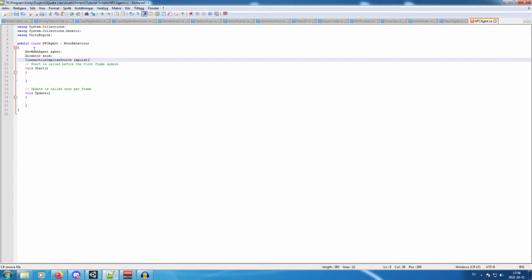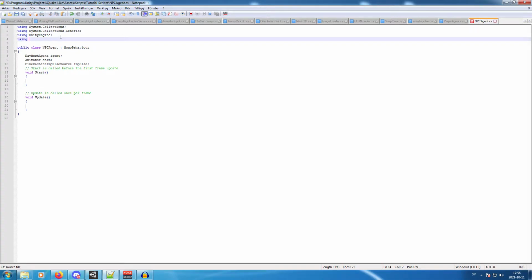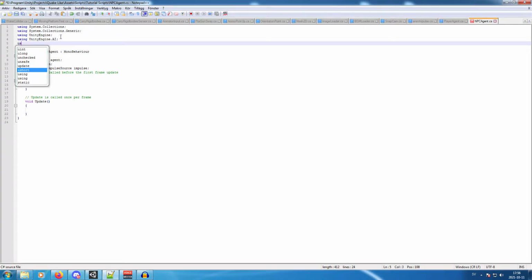And we have to get some namespaces, so we have to use using UnityEngine.AI and using Cinemachine. Okay, so now we can use the NavMeshAgent and we can use the Cinemachine code.